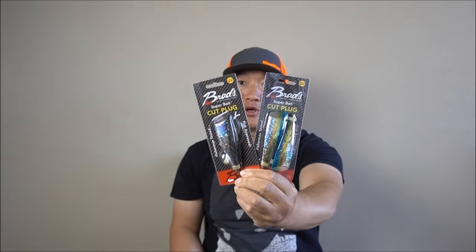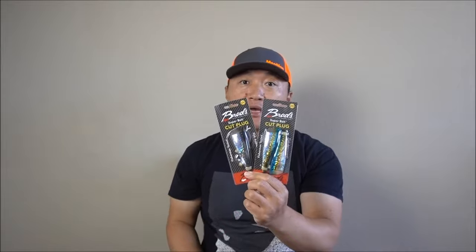the coupler quickly became my favorite. I had some success last year and this year, and there are a couple of features I really like about it. So let's get started on how to rig the QRAS Superbait Coupler.